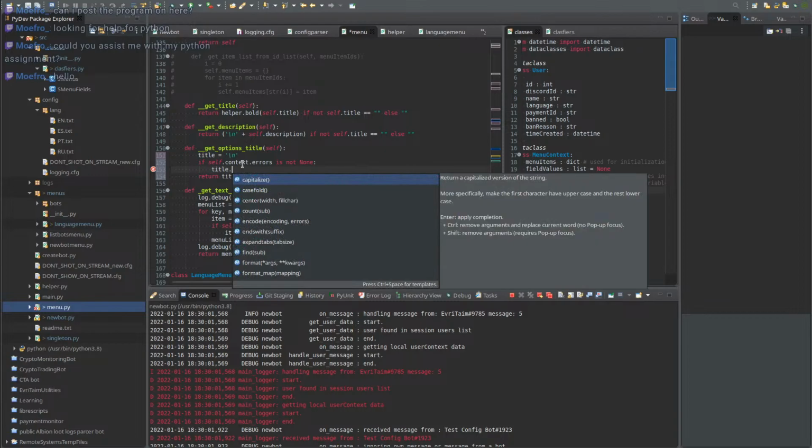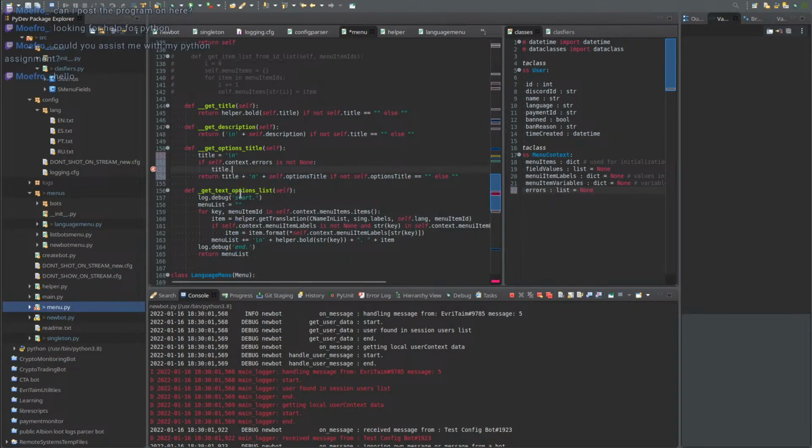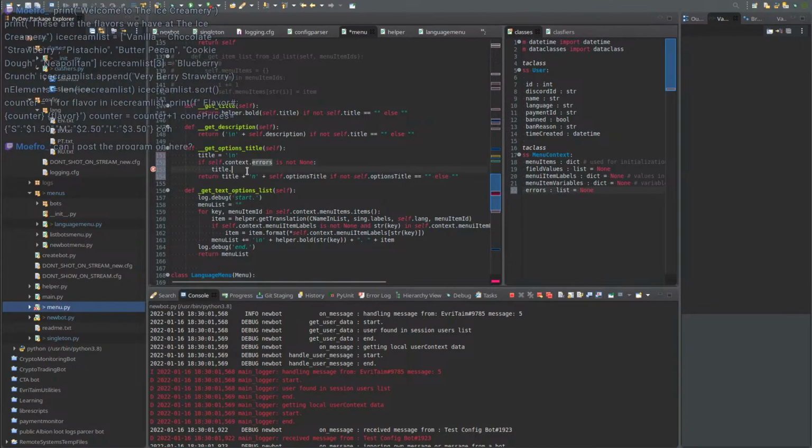Can you post a program? Well, you can try. I'm not sure if that's gonna work. Nightbot might be upset with you. Errors. That's a lot of code. Yeah, it doesn't even fit everything. Welcome to the Creamery. Okay. Don't you have a web page or something? Are you writing this down from a textbook?